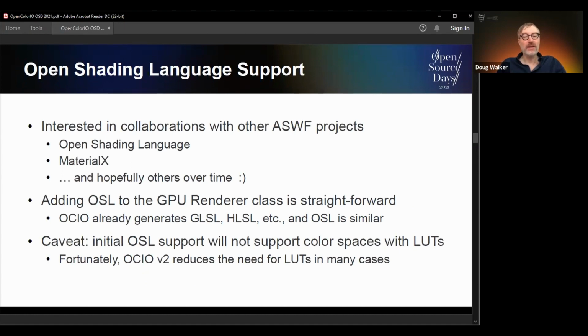The first release will not support color spaces that involve LUTs. Fortunately, with the new features in V2, there is not as much of a need for LUTs, so a lot fewer color spaces actually involve LUTs now, but that will be a limitation. And also, since it will be coming in late in the release cycle, we may need to do some fine tuning in a 2.1.1 release later in the fall, but we think this would be a nice collaboration that will allow us to do some prototyping of support for OCIO in MaterialX.